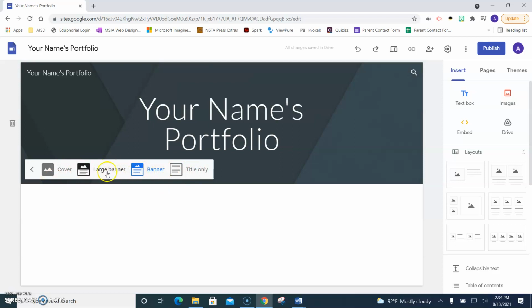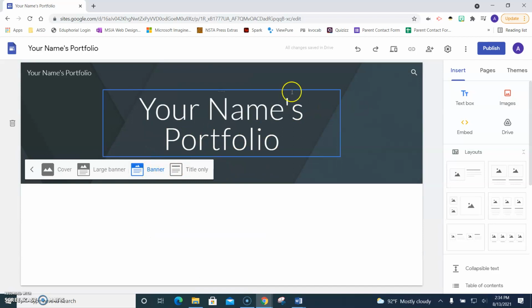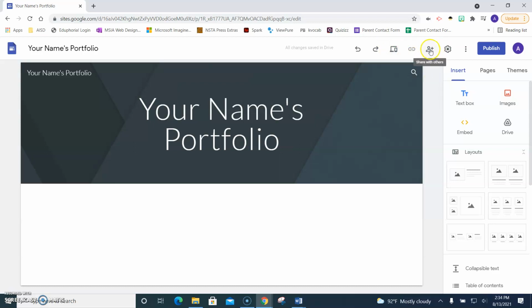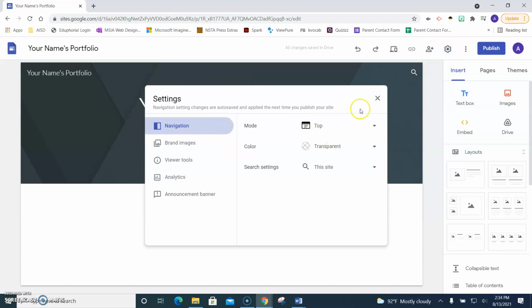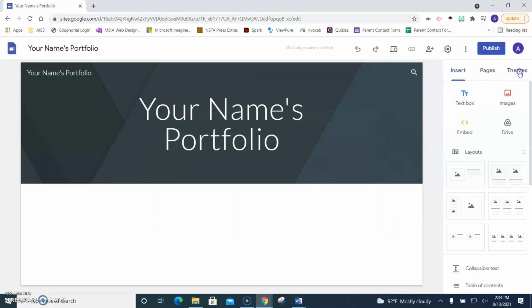You're probably just going to stick with one of these two here, most likely just a normal banner. If you wanted to preview what your site would look like, you could do that if you needed to share it for whatever reason, and then just some more settings. We're not going to worry about that right now.